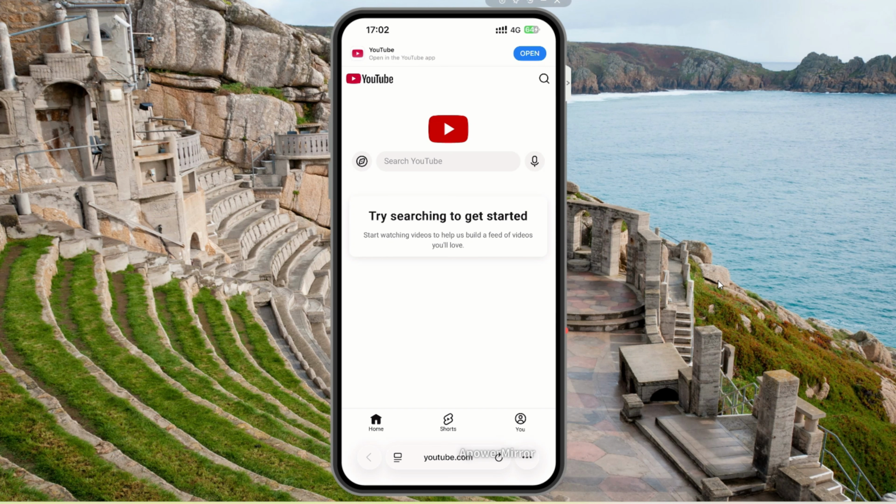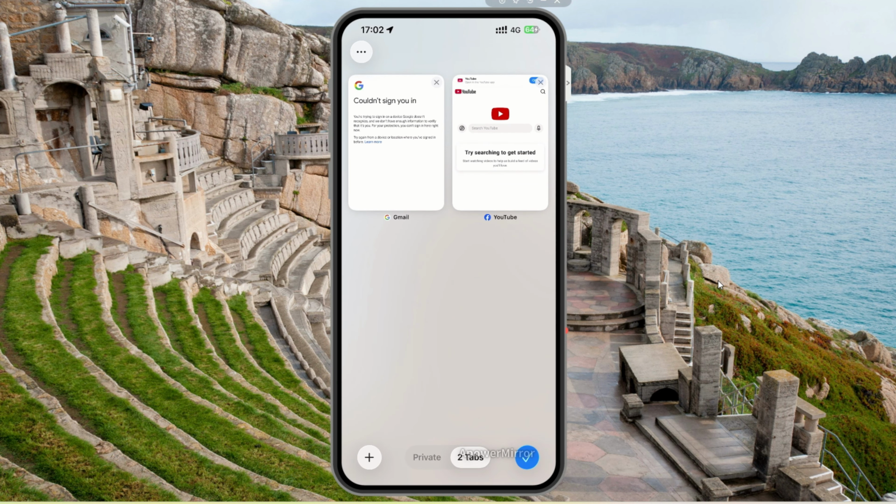In today's short tutorial, I am going to show you how to open recently closed Safari tabs in your iPhone. So first things first, open your Safari and at the right bottom corner, double tap on these three dotted lines, and then here you will see a couple of tabs.